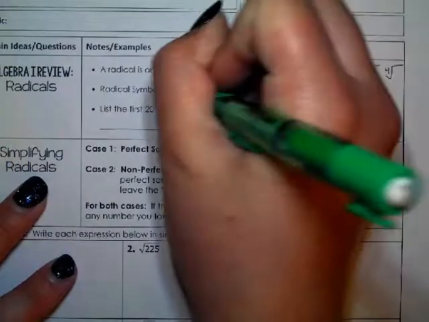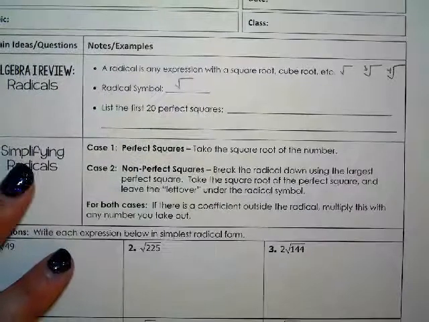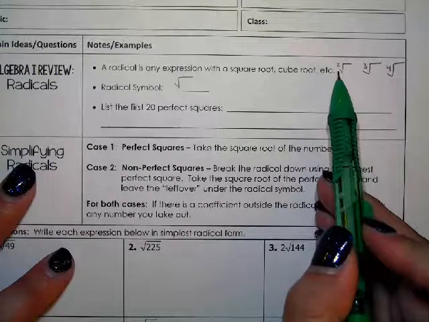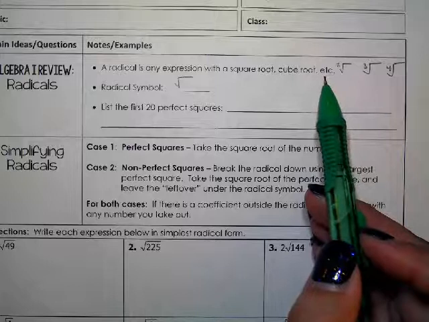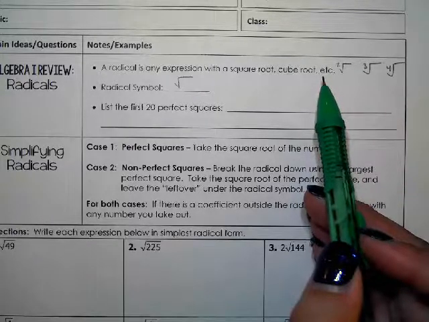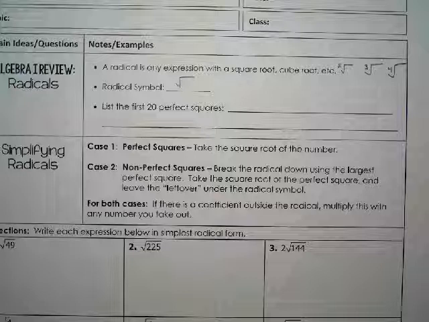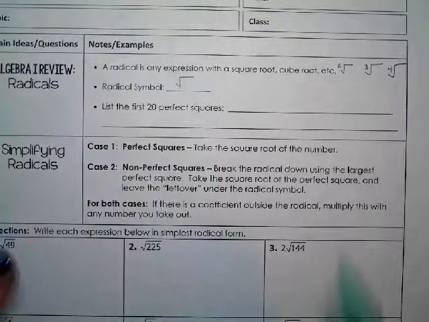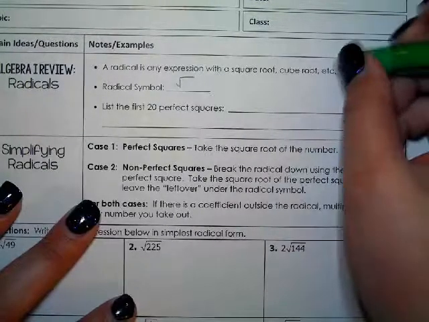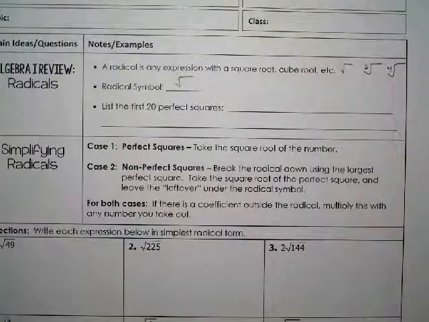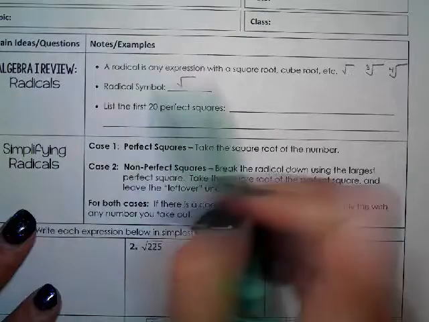So, the radical symbol is just the square root symbol. Technically, a square root has a 2 here, but because it's so common, we don't write the 2. We just assume that if the 2 is not there, we're doing a square root. It's kind of like how by default everything is to the first power. Since that's so normal, we just don't write it, because it would be really annoying to write the first power every time. With the square root, it is so common we don't even put the 2, because that would be obnoxious. So I'm going to go ahead and erase that. But third root and fourth root are not nearly as common, so we actually do put the 3 and the 4 to differentiate between them. Okay, so the radical symbol is that.